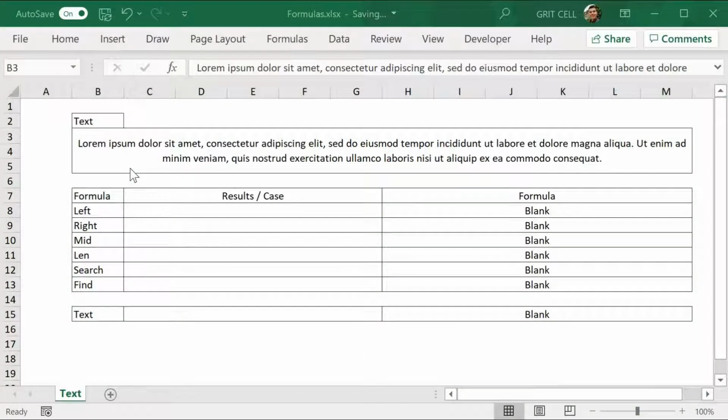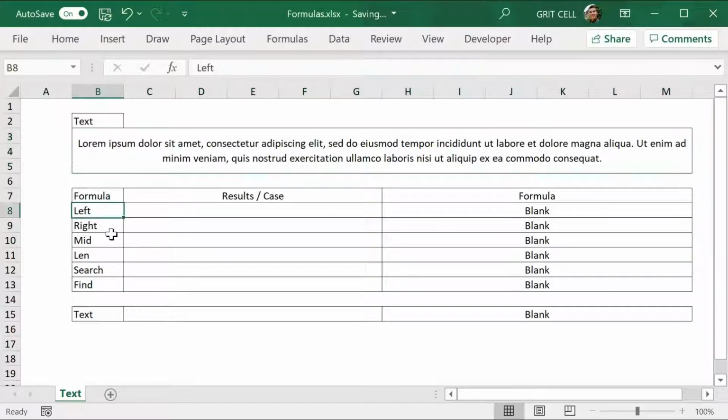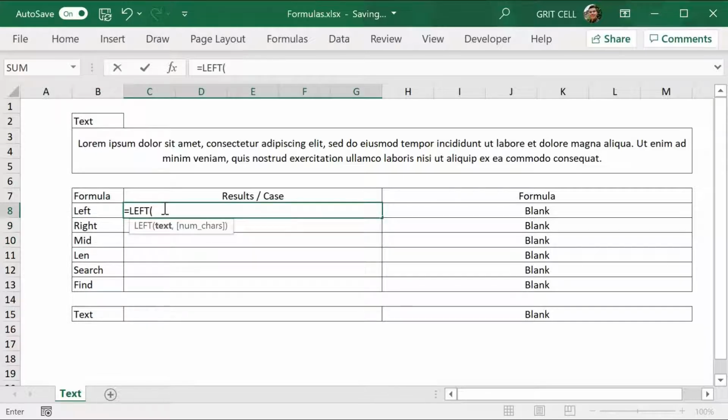To learn text functions, we are going to use the default text Lorem Ipsum, which is used by many tools to test fonts. LEFT, RIGHT and MID functions are used to extract a specific part from the given text. Moreover, LEFT and RIGHT functions have a common structure: a reference to the cell containing text and the number of symbols to extract. The second parameter is optional, so if we leave it blank, the function will return only one symbol.